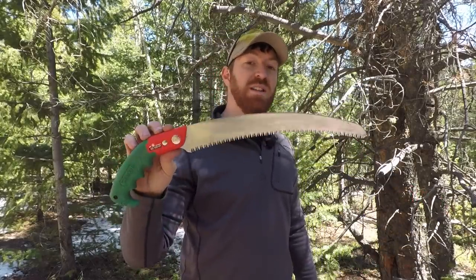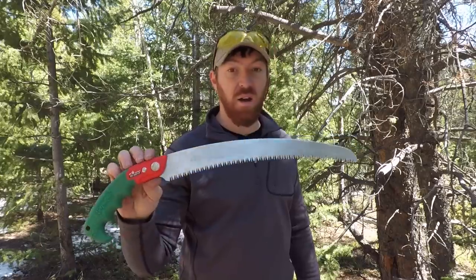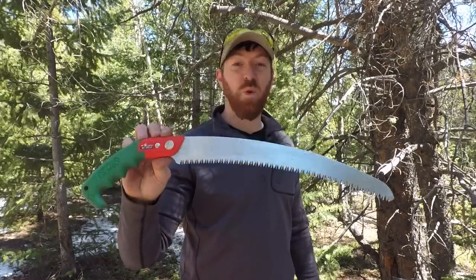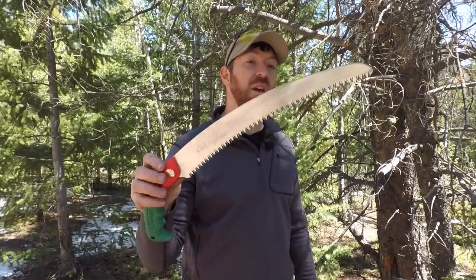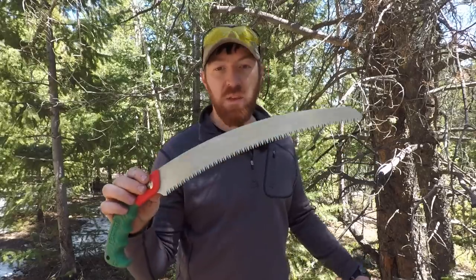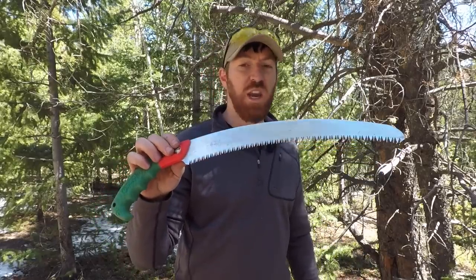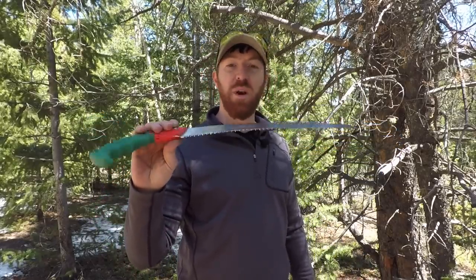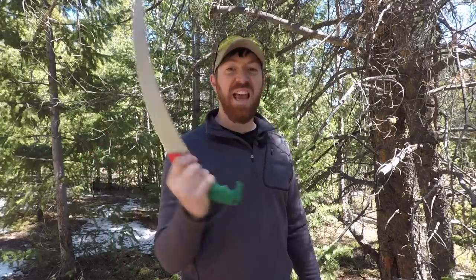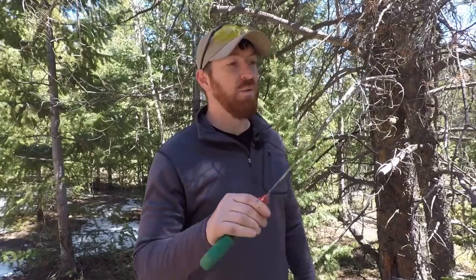And so today we're gonna see, compared to a lot of other saws that we've tested out, like the ones that I've listed, how does this perform? Is this really the best saw I've ever used? Or is it just run of the mill, like any of the other ones that we've tested and reviewed here on the channel? So let's go ahead, get to it, break this thing down and discuss and see whether or not this is going to be a samurai and cut right through the competition.